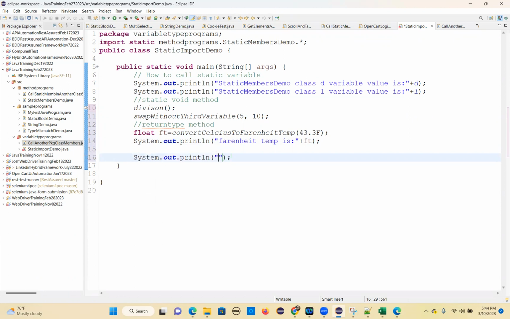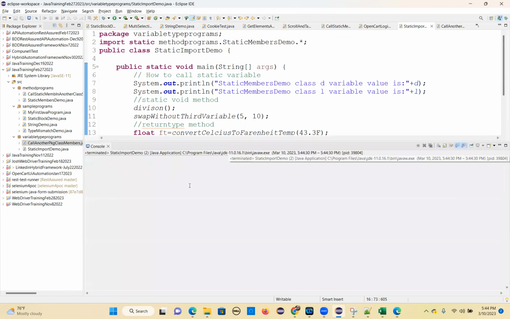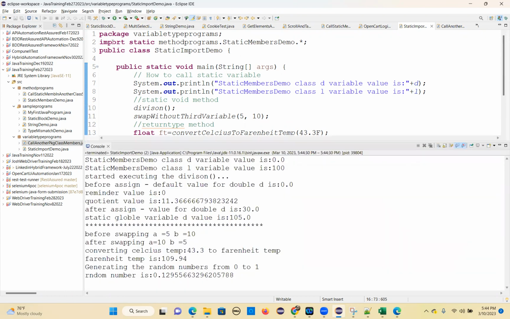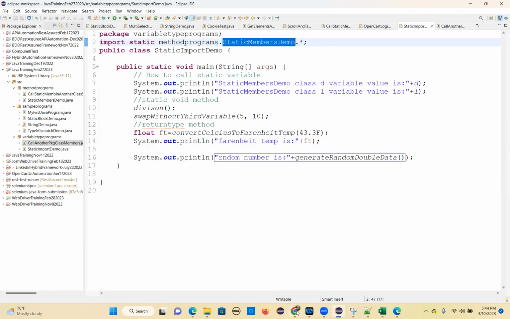That's the only one thing you need to catch. Yeah. What is the other method I need to call? Random number plus generate, right? That's it. See, all the things you call directly. Even though it is another package, we did a static import and we are able to call all the members of this class directly. So that's all about static.